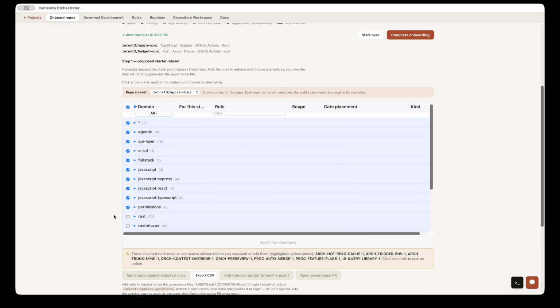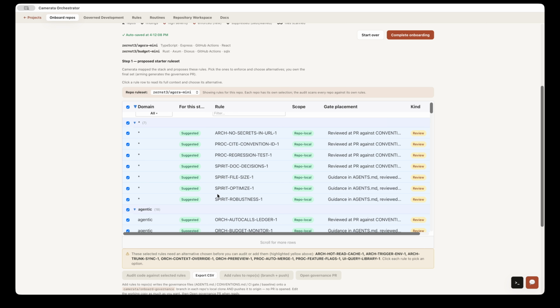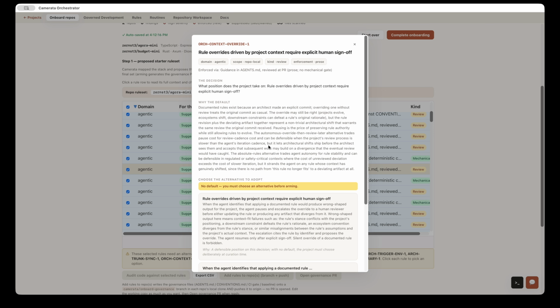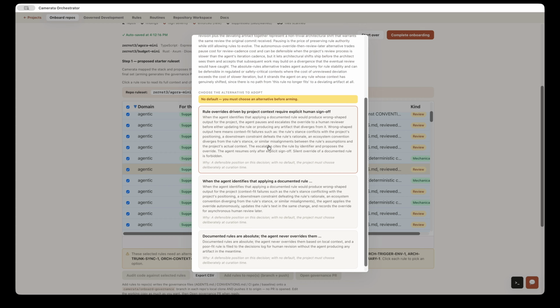First and foremost, you'll see that I can't proceed yet because there are a couple of rules that don't have a default. Right now, the recommendations just select the default, but some of these are truly multi-option and there is no default. So I have to go in as the user and clear those out. I'm going to expand all of these and show you one of those examples. Let's come down here. This highlighted one is the one that needs me to choose. I'm going to open this up and you'll see this is what a rule looks like.